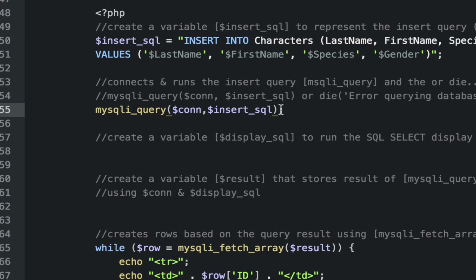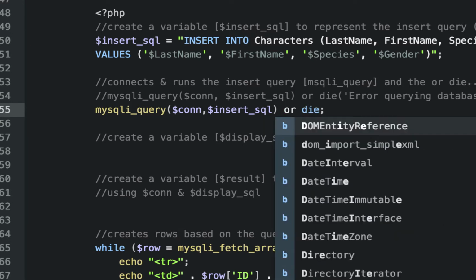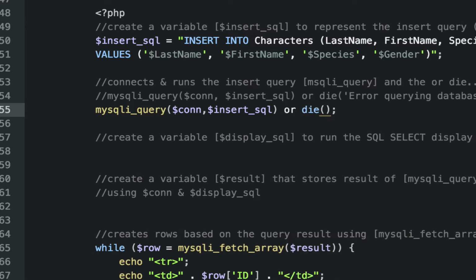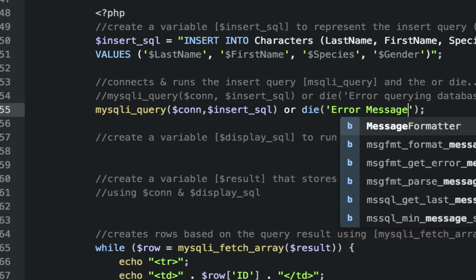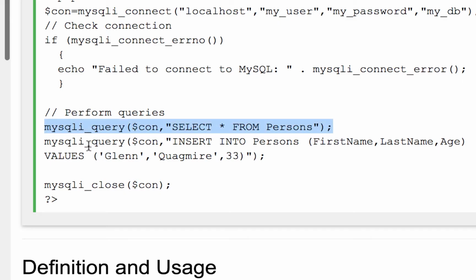They have something here that we could put in here, and we could put something called or die. And then after or die, we put kind of a message in here. I'll just put error message. And I'll just kind of finish. And you might say, well, how would I know that? Well, some of them that we've worked on, you might see that. But if you want to go check it out, because I recommend going to check it out.